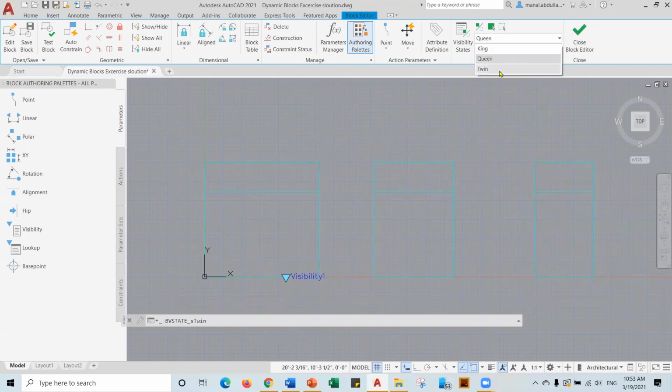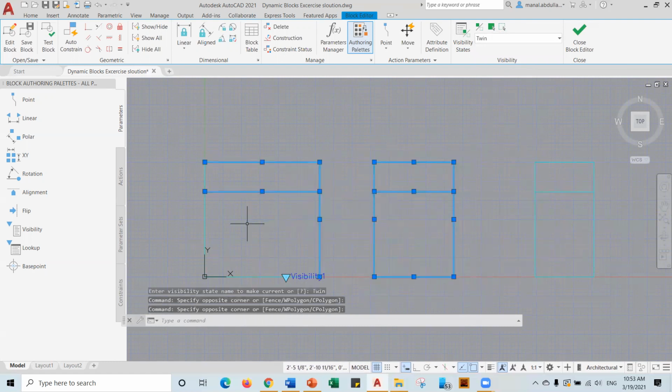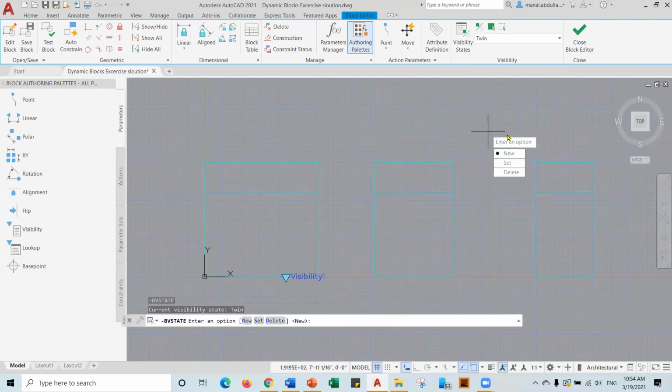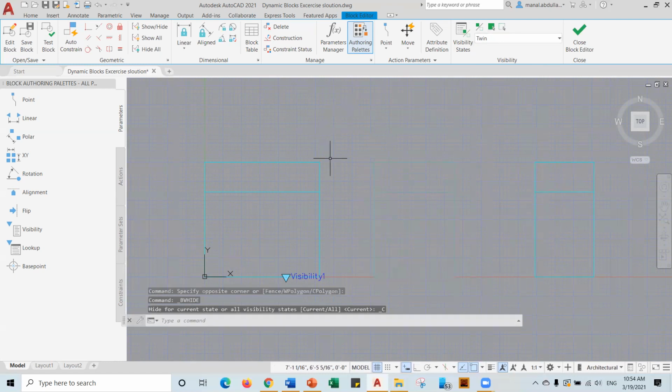When you are on a twin, the third one, I would like to hide the queen and this bed, so I just need to see the twin size. Okay, enter. So again, when you are in the twin, this one is invisible and this one should be invisible, and make sure you leave the arrow visible.